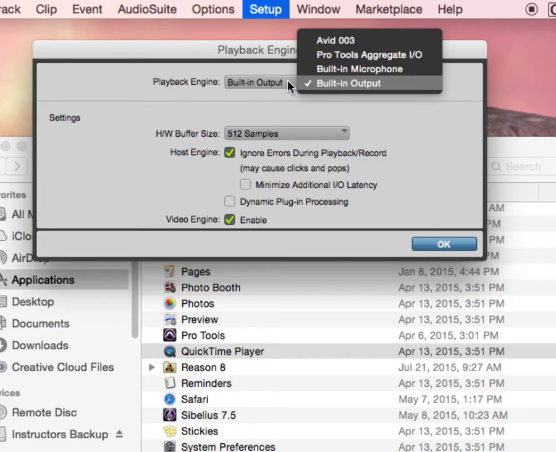Same thing when you turn on your faucet and it sputters. It just didn't have enough coming in before it started letting out, and there was a momentary lapse of stream. I like to use that phrase. When it pops and clicks, it's because the buffer size didn't have enough inside it coming in before it started putting out, which is why it'll pop and click at 512, but you jump it up to 2056 and all of a sudden things are great.